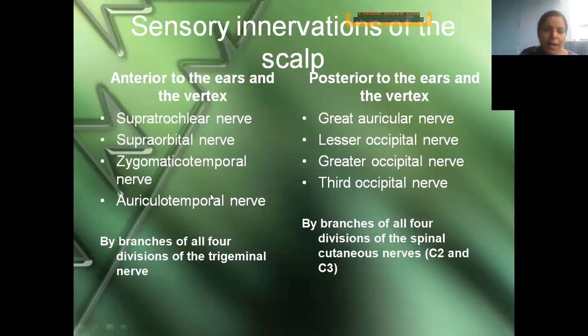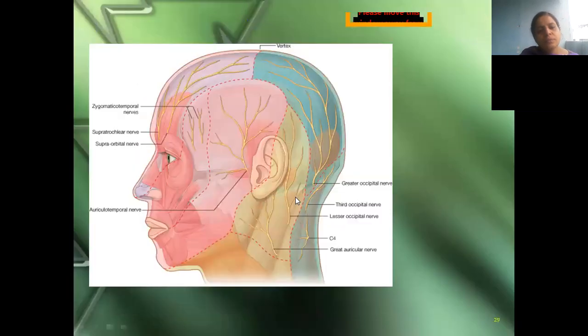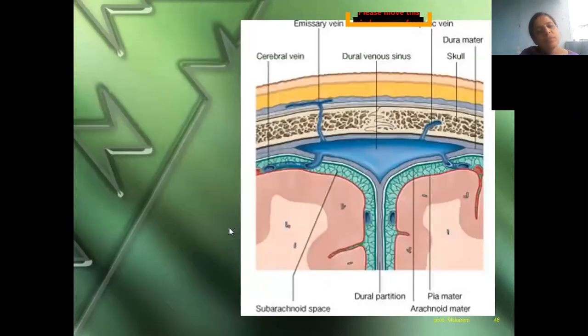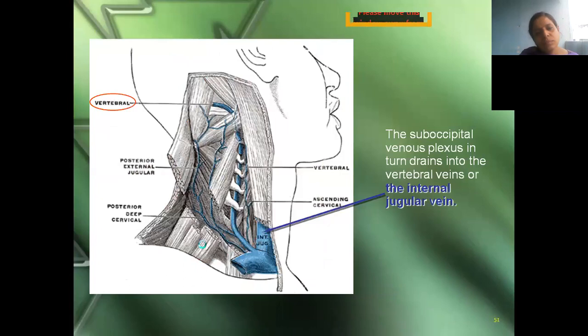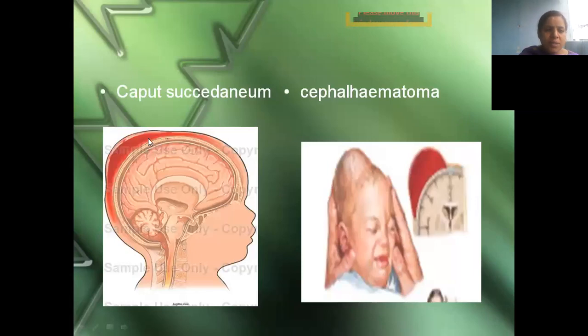Okay, here actually you can draw this type of picture also. In one picture itself, you can show the nerve supply and also the blood supply. Okay, some clinical pictures also I'll show you, like black eye and all. See, scalp wounds, they tend to gape like this because so much of connective tissue, fibrous strands are there. We need to suture it. Okay, this is cephalohematoma. This is black eye.